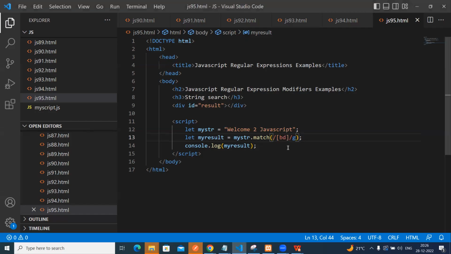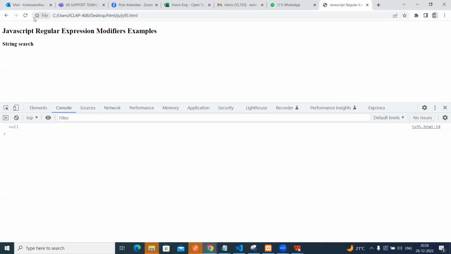If you want to find any character in the range B to D, I am giving B hyphen D, then we are having C two times.